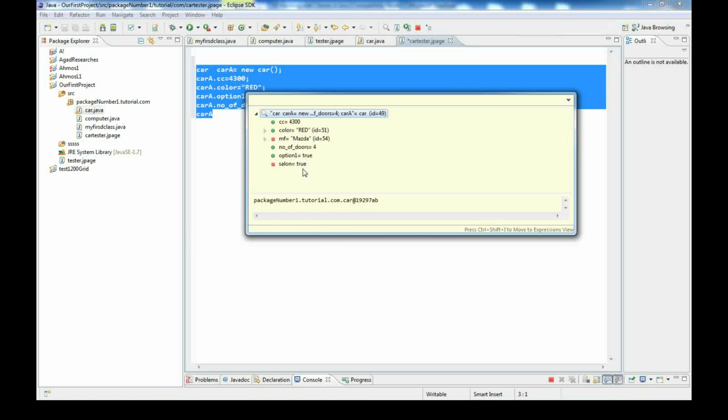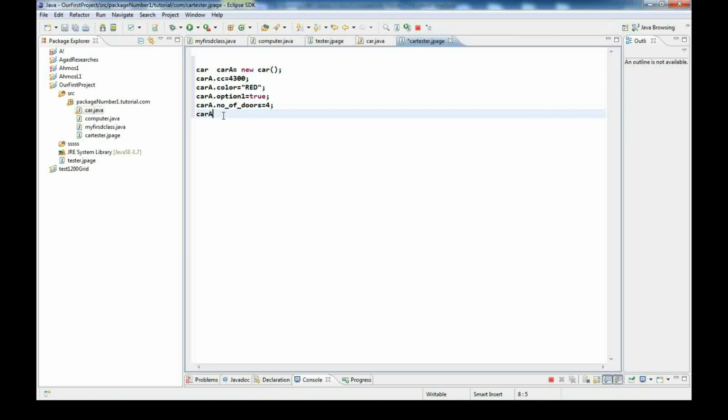It sure is salon, because from our previous private fields it's a Mazda and true, and you already have the option number 1. It already exists and is true.